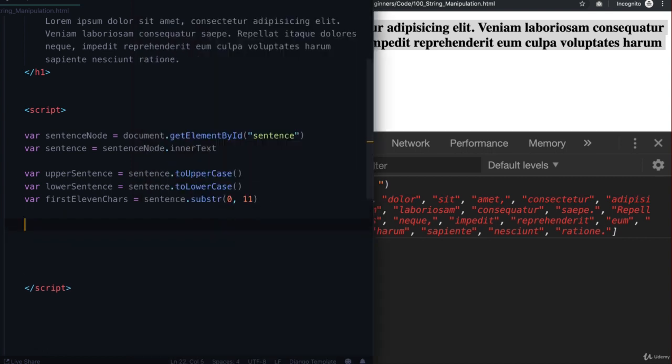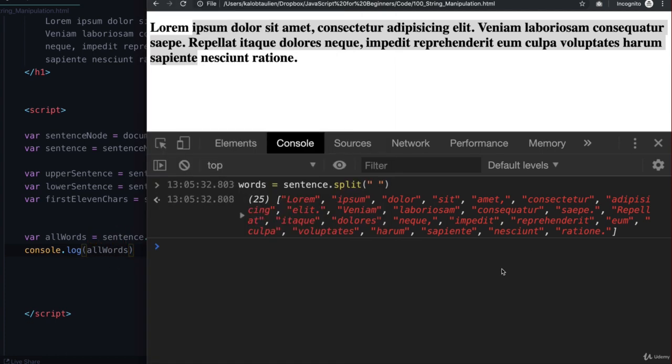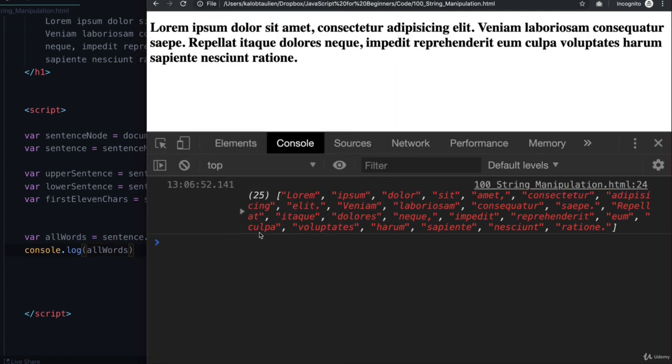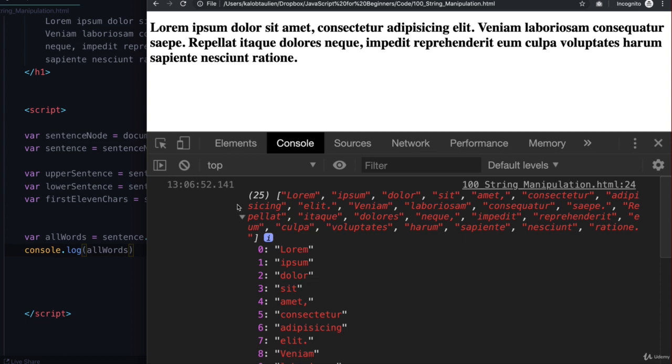So now we can go in here and we can say var all words is equal to sentence dot split, and split it on every single space. And let's do console.log all words. Let's give this a refresh. And this console logged for me, and this gave me all the words.